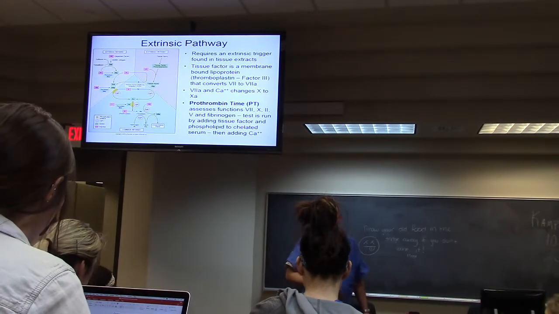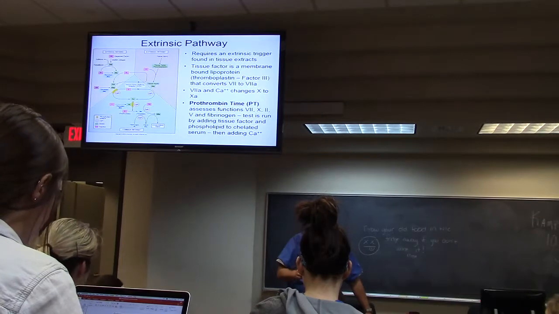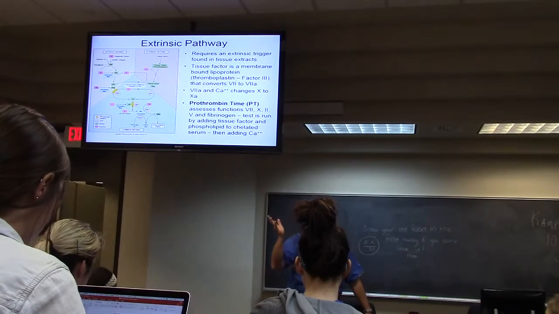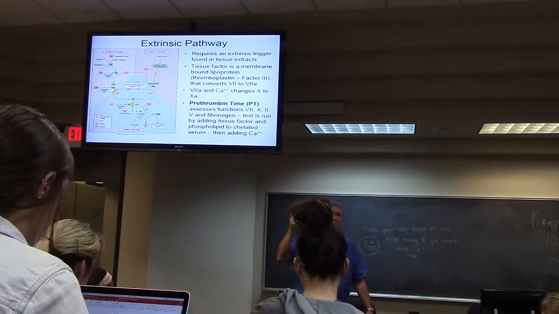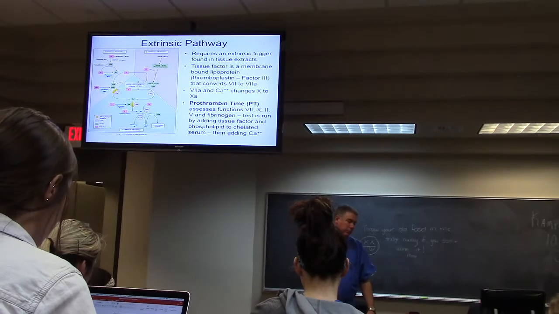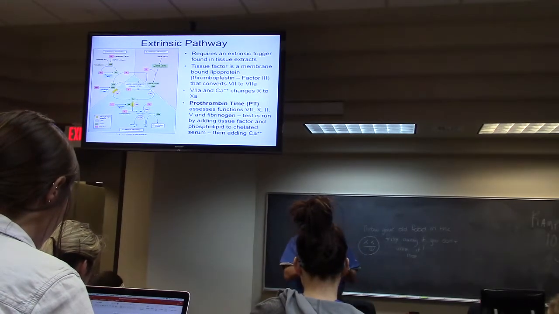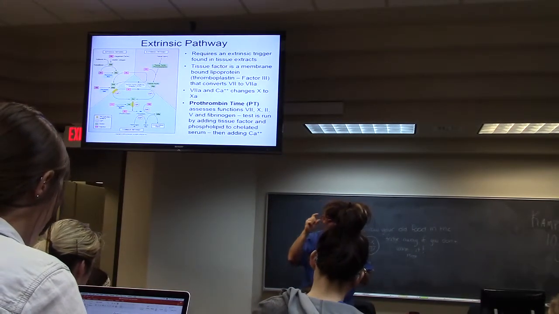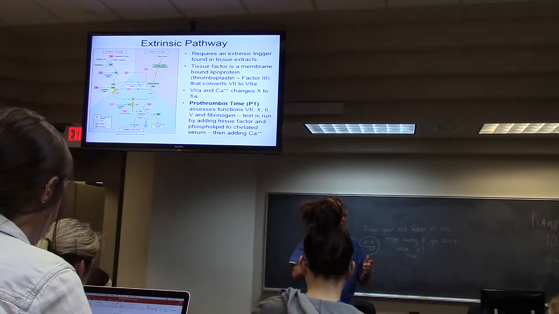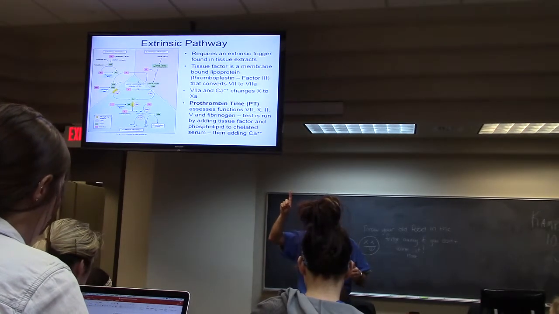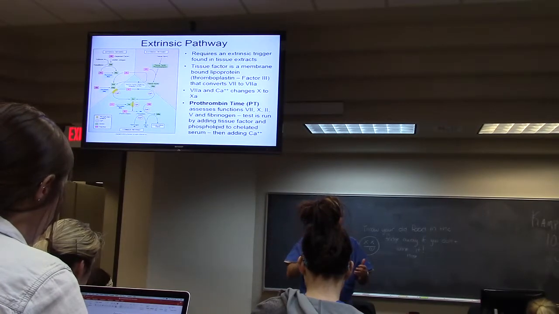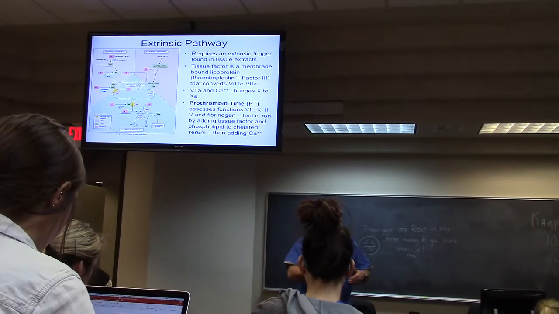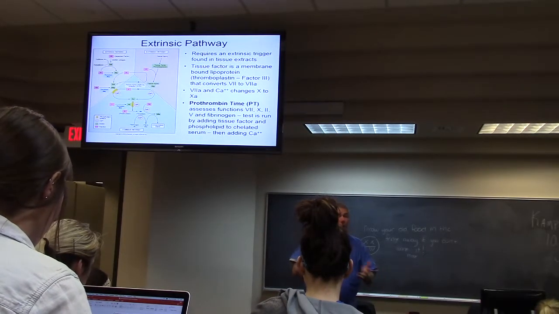Most people that are anticoagulated are on coumadin. Anybody here know anybody on coumadin? Yeah, quite a few. One of the things about coumadin is it will increase the PT, and you have to keep the PT within a certain range. If you give too much coumadin and the PT goes too high, that means you have a risk of bleeding. The antidote for too high of a PT or a coumadin overdose is to give vitamin K.